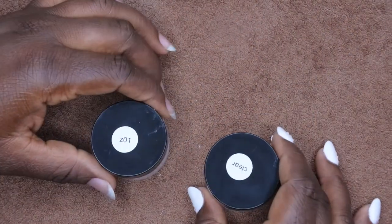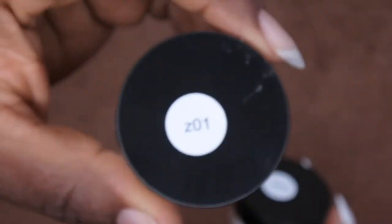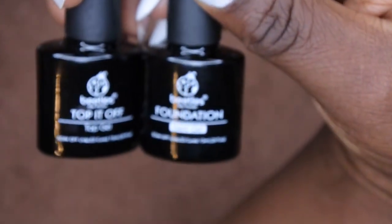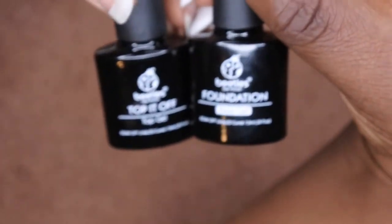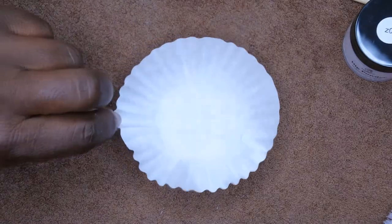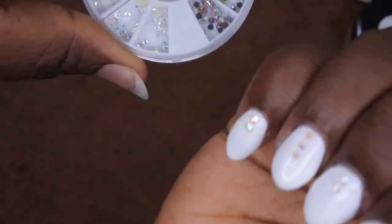I'm actually using Beetles. I have the Beetles clear dip powder, and then I also have the color white. I have the Beetles gel top coat and base coat. Whenever I do my dips, I do exclusively use gel. You'll also need a cuticle pusher, manicure brush, as well as some cupcake liners to make your life easier. And then these awesome cool little diamonds here. That's what I'll be using to apply on top.